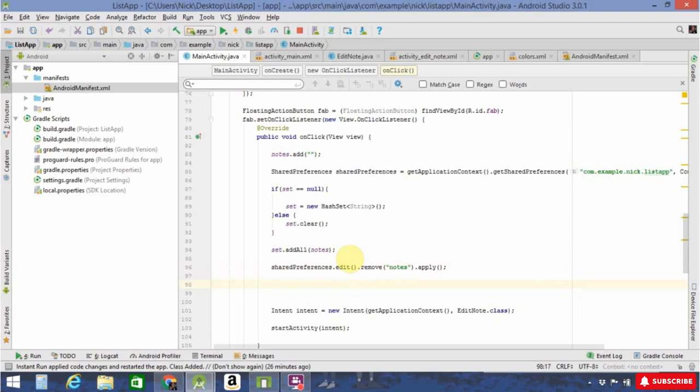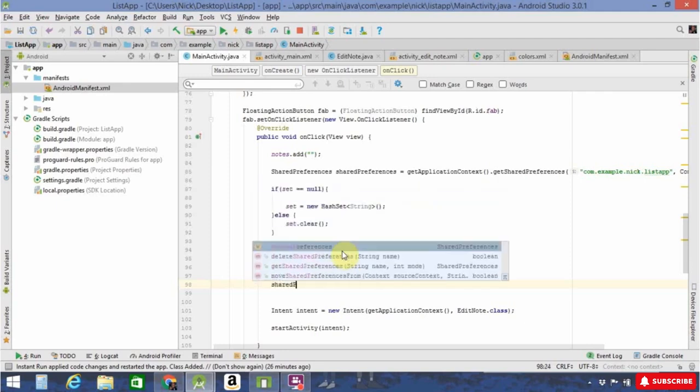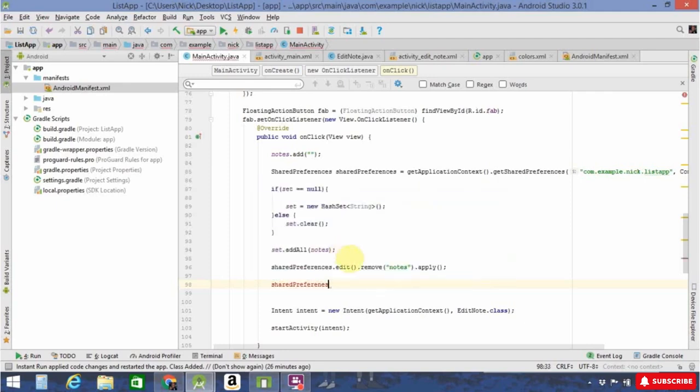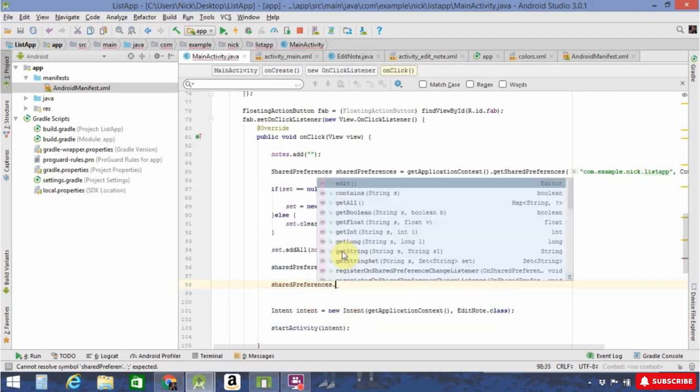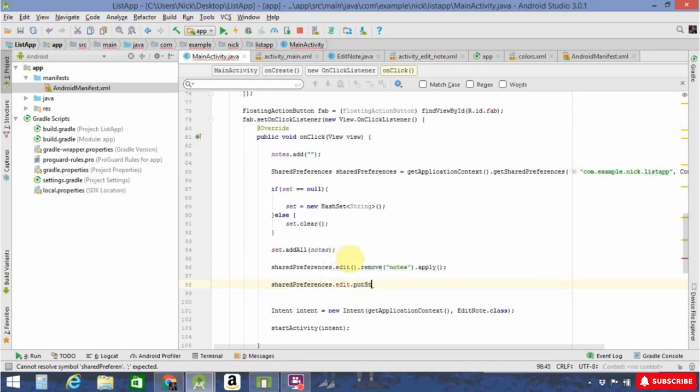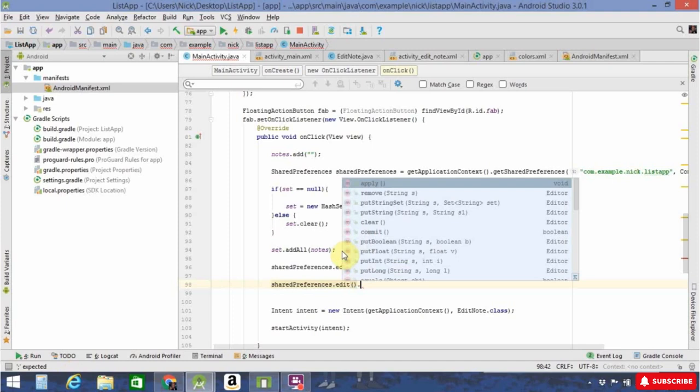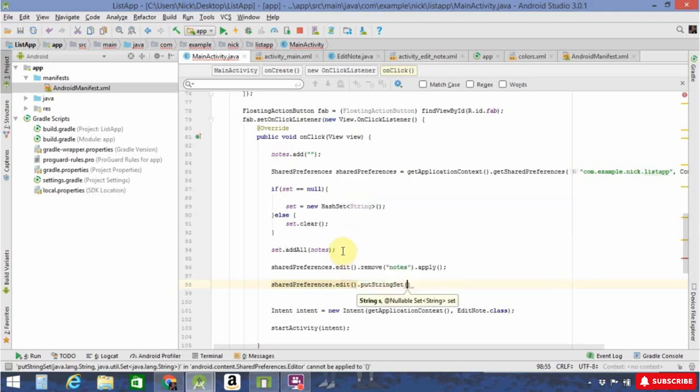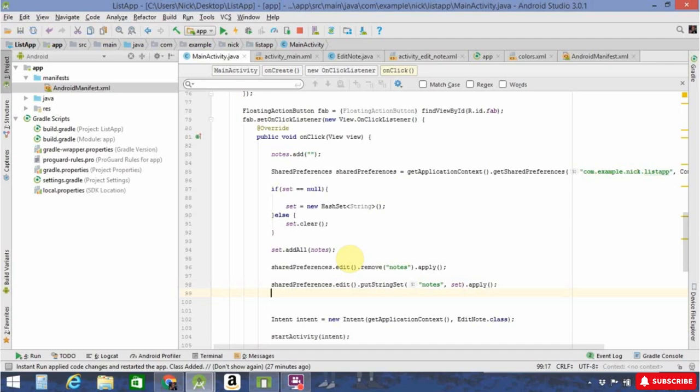Now, because all the notes are saved locally in a string set, we're going to add all those. Can't forget the little parentheses there. Now we just have to notify the array adapter.